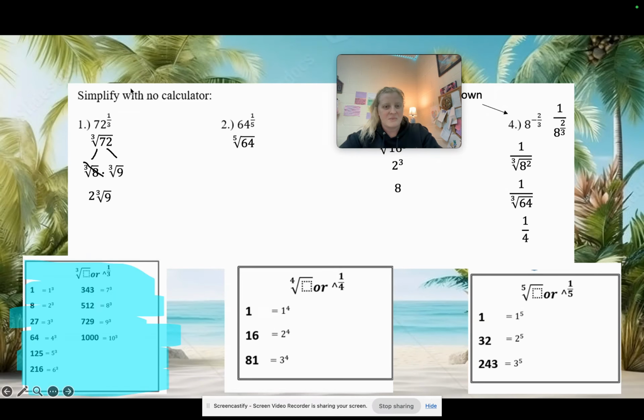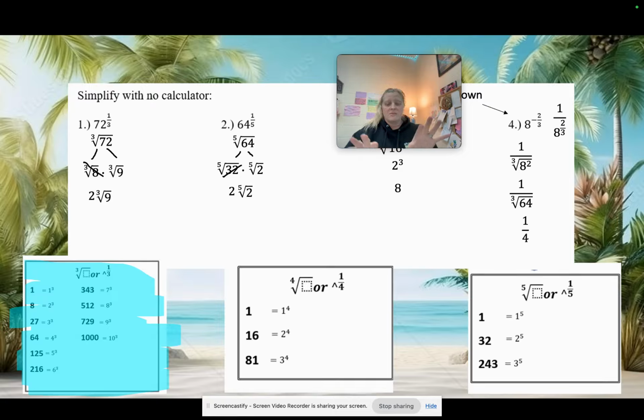It's kind of the same thing with this one. So you have the 5th root of 64. If you look at your 5th root box, your special numbers would be 1, 32, 243, and so on. 64 is not in here, but 32 is, and that goes into 64. So we need to get the 32 out of the root. So I separate it into 5th root 32 times 5th root 2, cross out the special one, and change it to 2. I can't do the 5th root of 2, so I just leave it alone.